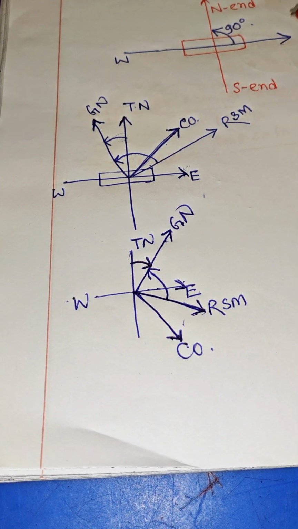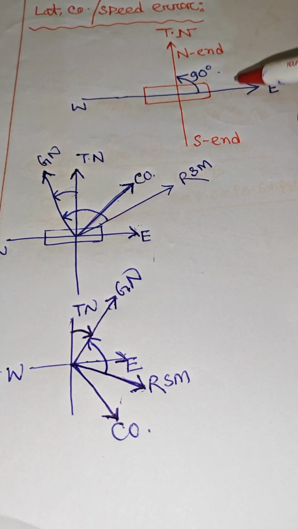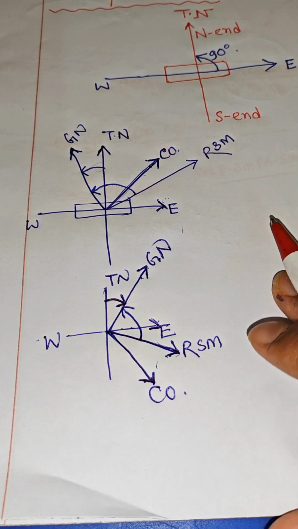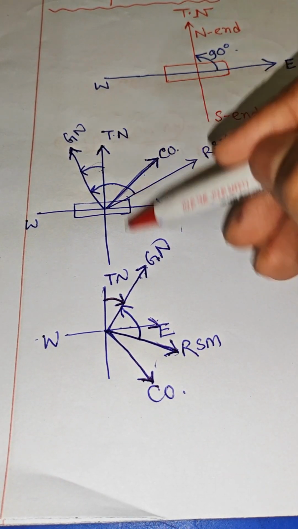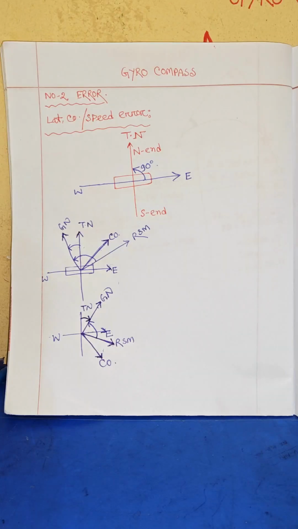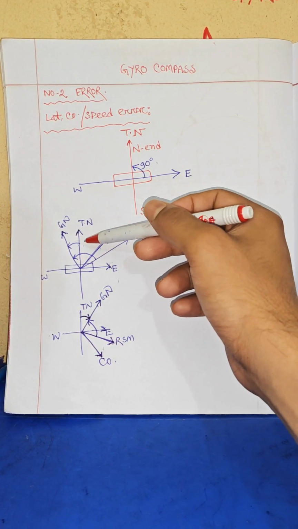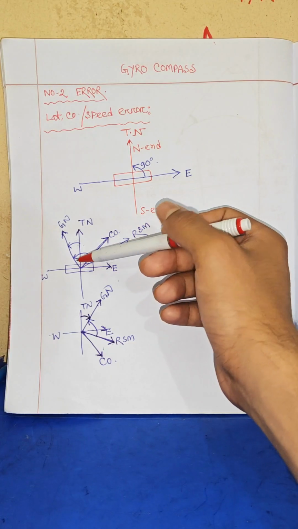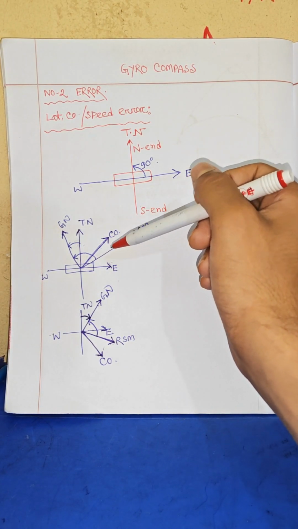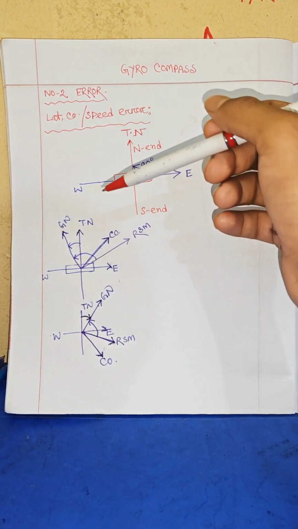Okay, and when there is no earth rotation here, there is no error, guys, because gyro is stationary. But gyro cannot be stationary because the ship is moving, so there will be an error. This is the error, guys. I think you understand this one. You can see for different courses you have the error. But when your vessel course lies on an east and west heading, that time no error, remember. Only other headings have the error.